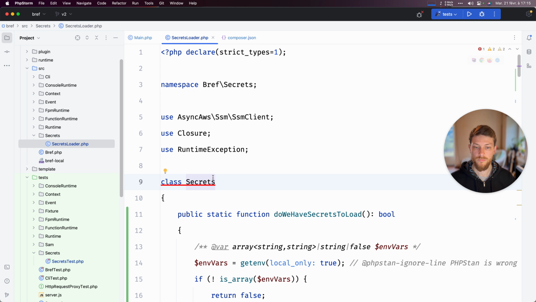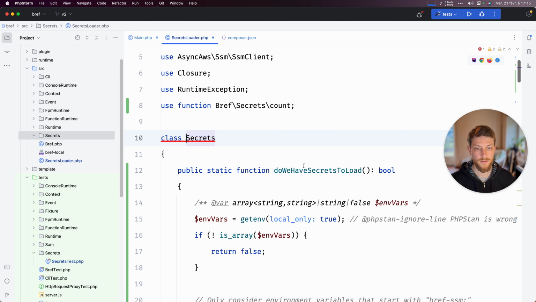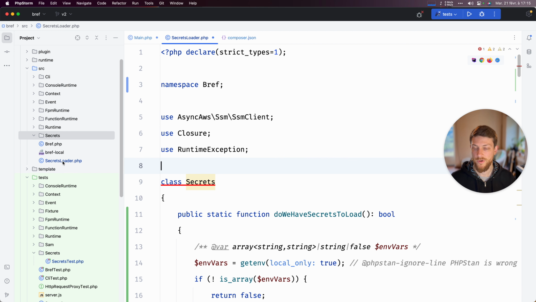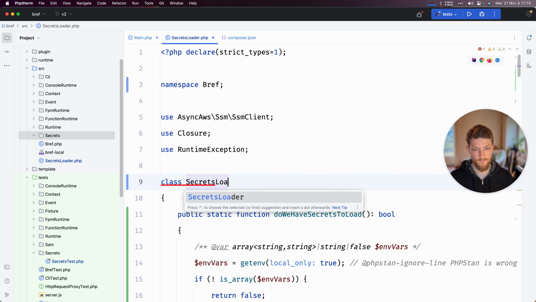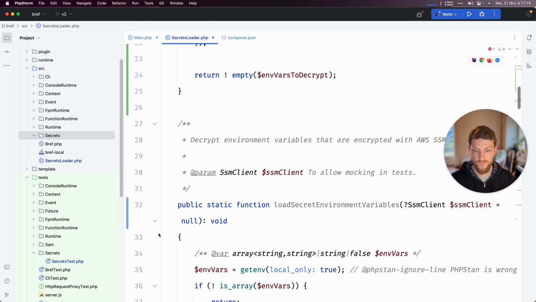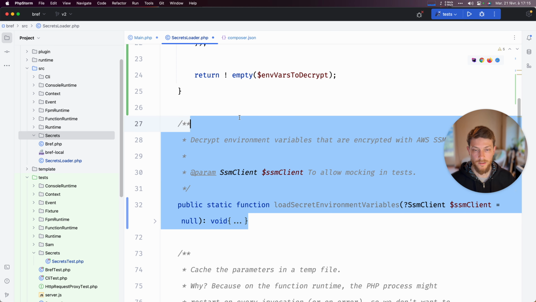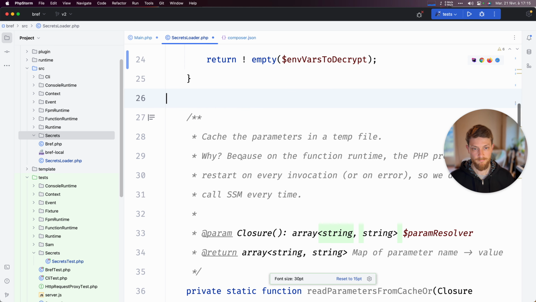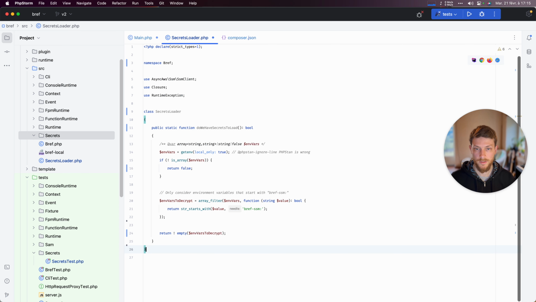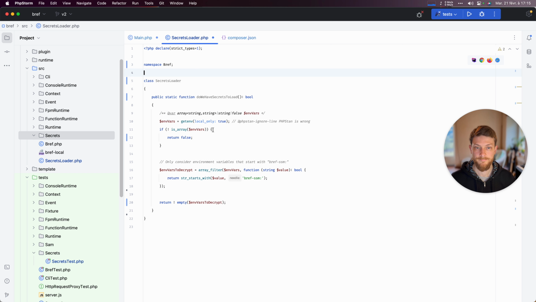So let's do that manually because I don't know what's happening. Name says Bref. Okay. So that's a different class that way. And what we'll do is we'll remove that entirely and remove all of the code. Perfect.